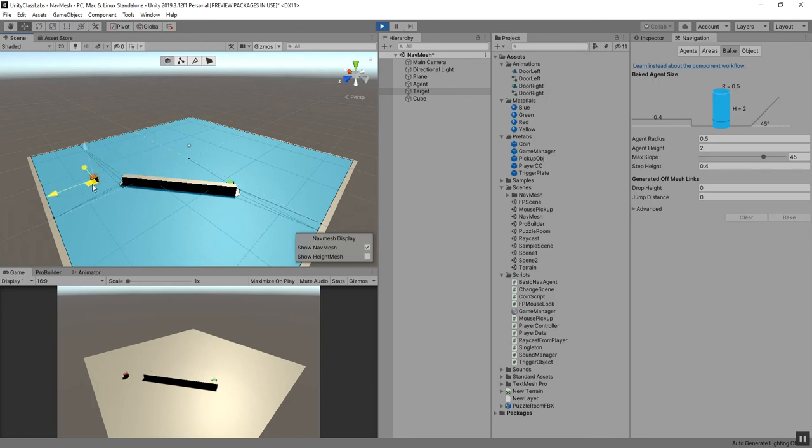So this is how we're going to create some basic AI within the engine. We're also going to set this up so it works in coordination with the animation system to play 3D animations as well. What I think we're going to do is set up a basic shooting mechanic so that we could shoot this cube, deal damage to it, and then we'll add animations and states, a state machine to our enemy so that he'll be able to attack us back. Alright, so that's the basics on navigation meshes, and I'll see you in the next video.